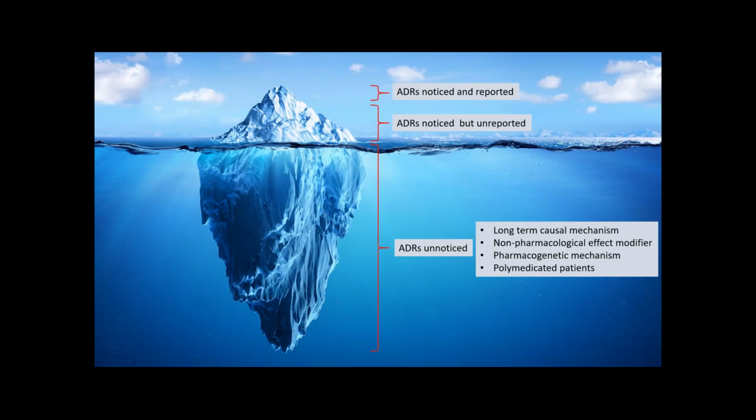Also, we need to always keep in mind that in the realm of adverse drug events, we have those on the top that are noticed and reported, that are probably a very small portion of the events. Then we have those that are noticed by the patient or doctors that are unreported. And then we have a huge amount of them that are simply unnoticed. And those are mostly long-term causal mechanisms. You take the drug and then you develop the health problem years later, so you don't link the drug with the problem.